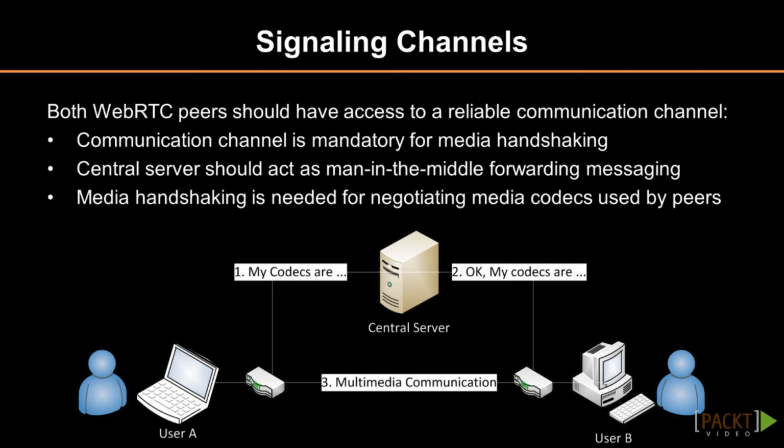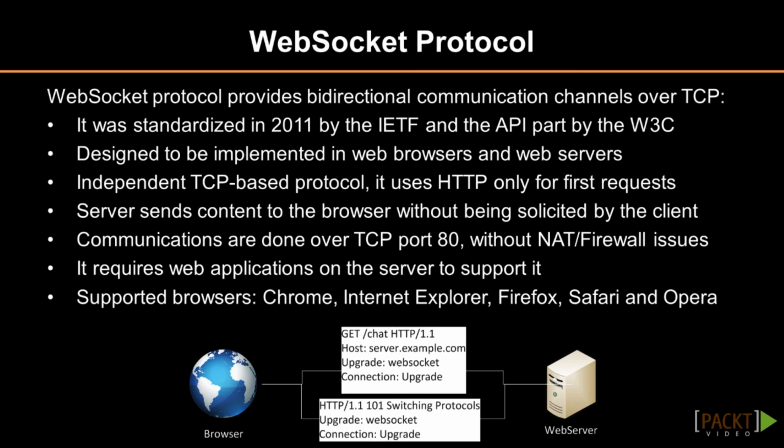This kind of message exchange is necessary for letting the peers negotiate the media codecs that they will use during the multimedia communication. As you can imagine, the method or protocol used to exchange messages is totally a choice of the developer. The media information needs only an envelope that can be sent from one peer to another. One of the most often used protocols is WebSocket.